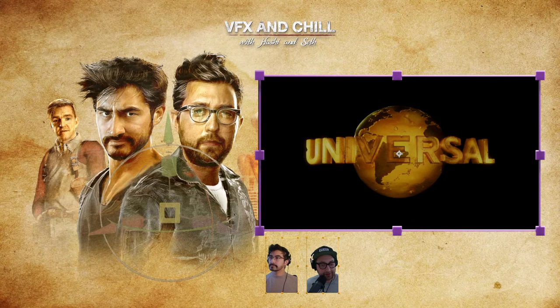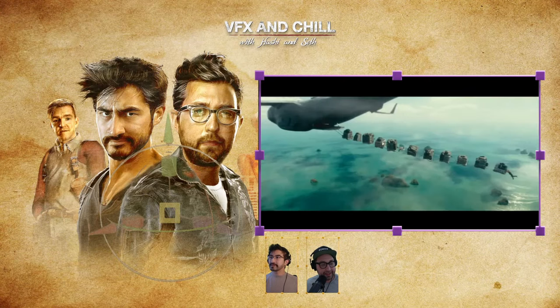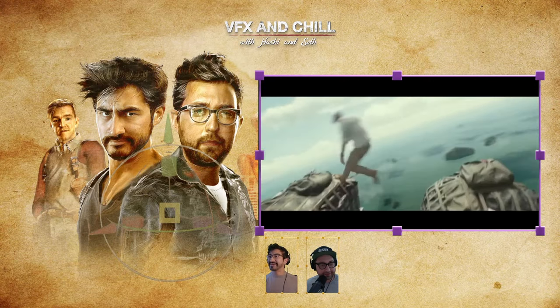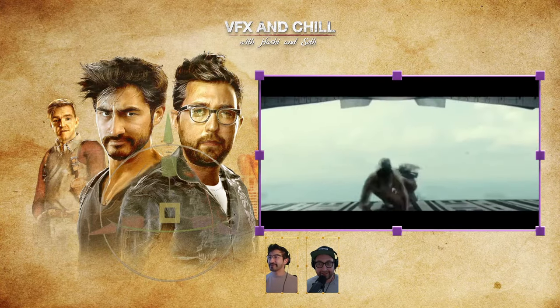Look at that, cool. That cool Universal logo made out of butter. Let's talk about Uncharted. Your familiarity with this is from the trailer for the film, right? Yeah, so this was clearly the most exciting Fast and Furious.